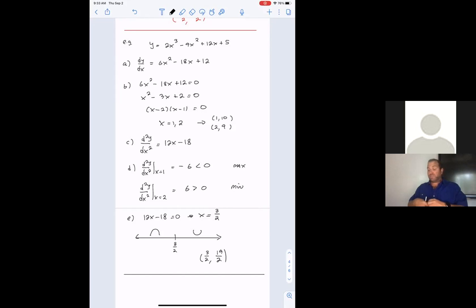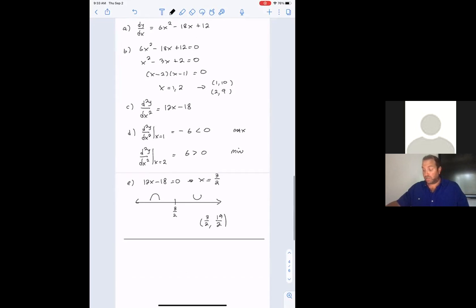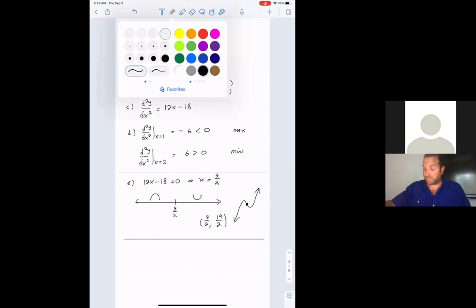And if you actually graph this curve, it's a cubic function. We know what cubic functions look like. They look something like this. So we do expect on the left to be a max, on the right to be a min, concave down, concave up, and then somewhere in between to be a point where the second derivative is 0. So everything is exactly as we expect.